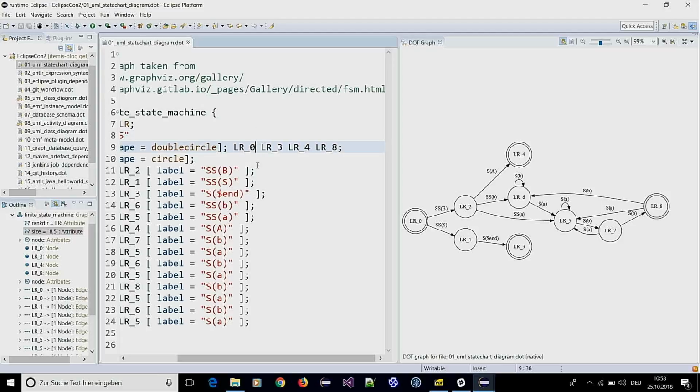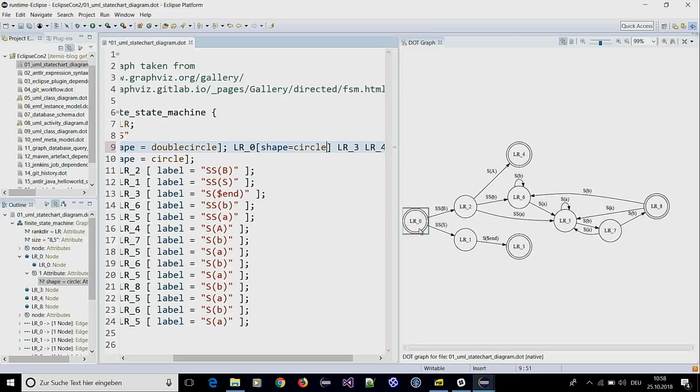So actually, if we would like to change this a little bit to be able to visualize proper UML syntax, then we would like to visualize the start node with a filled circle and the end nodes with a filled double circle. So in order to do this, I take this node and define that the circle shape should be used for the first node.